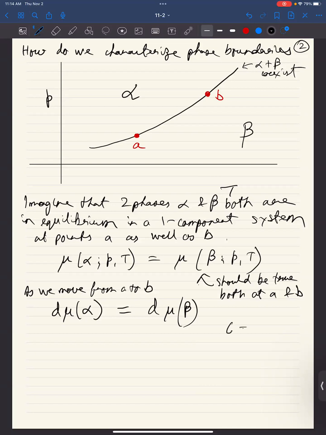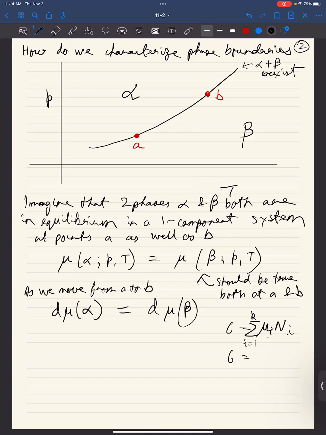So because G is equal to mu n in a generic system, if you have k components, G is equal to the sum of mu i n i, right? This is very special about G. A does not follow this. This is a homework problem. You should be able to prove why A does not follow this.